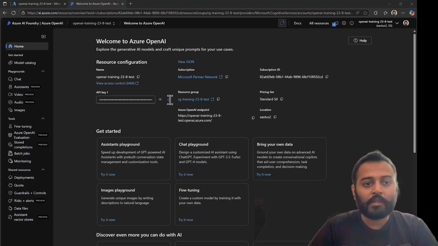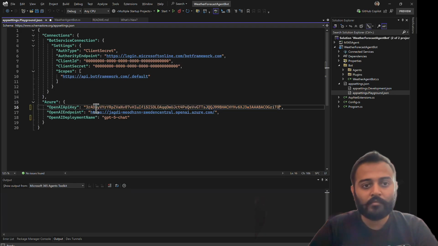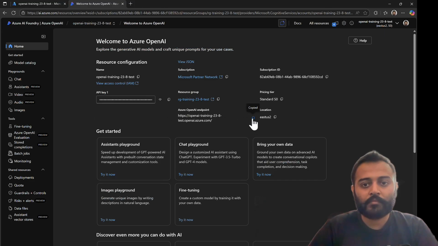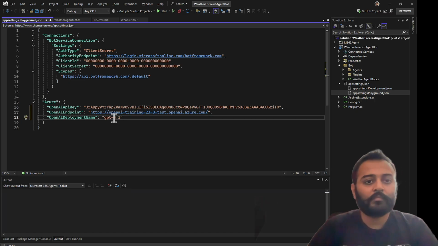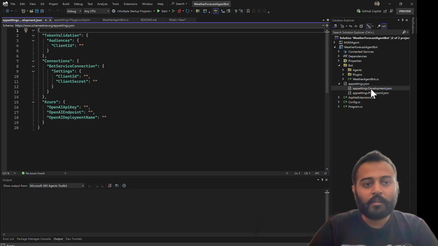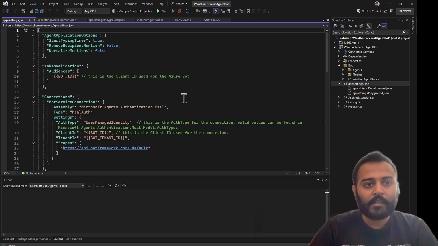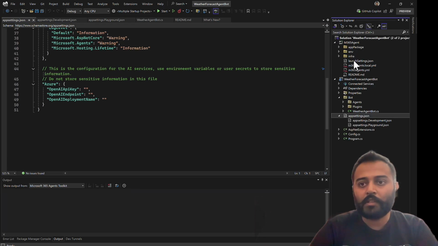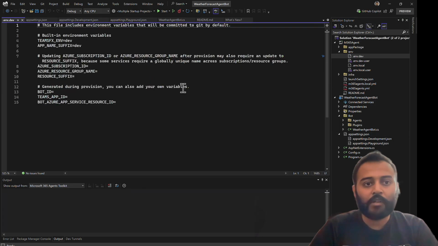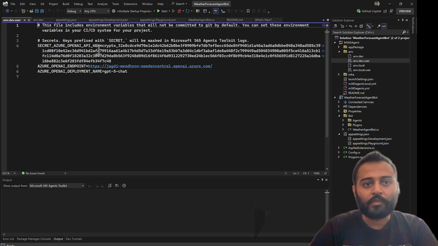What I have copied, let me copy the API key. Let me copy the endpoint. And let me change the model name. We have it at other places as well. Development, it's blank. App settings, it's blank because the environment is playground. If I just go here, also we have something, env.dev. This is specifically for the packages. Here you can see it's been encoded. Okay.